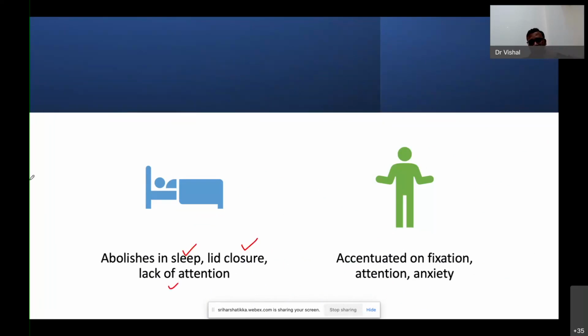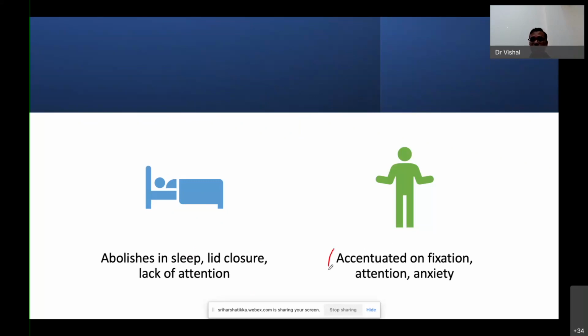But contrary to this particular finding, what I have seen, there is no mention about visual fixation here. But I have seen that I have two patients. In one patient, there was a change from the pendular variety to the jerk variety after removing the fixation. And in one patient, conversely, there was an increase in the amplitude and velocity of the nystagmus. That's what I have found. That's what I'm going to show in my graphs.